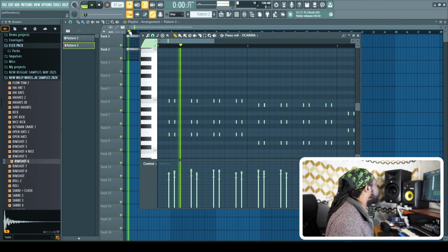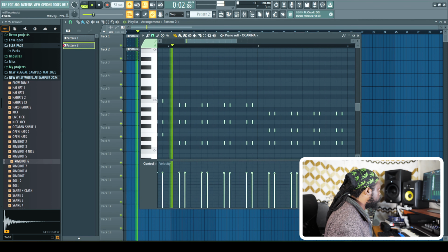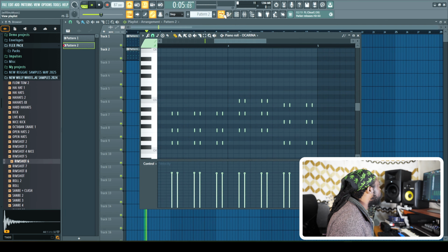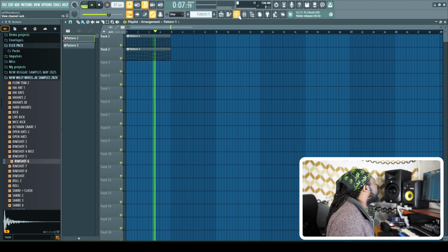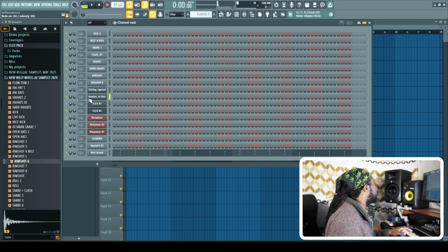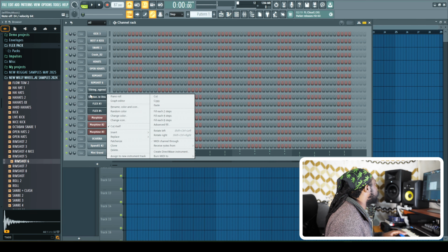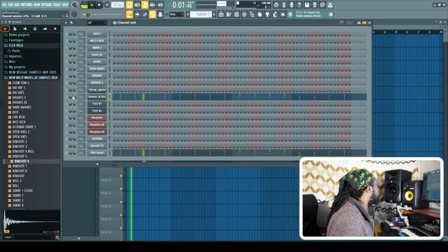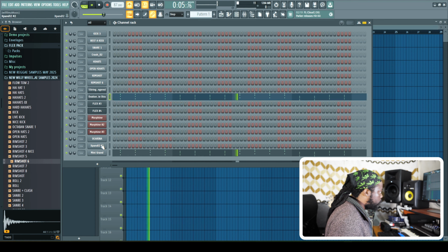So I'm going to copy this same piano and let's see. Combined with the guitar from Flex.